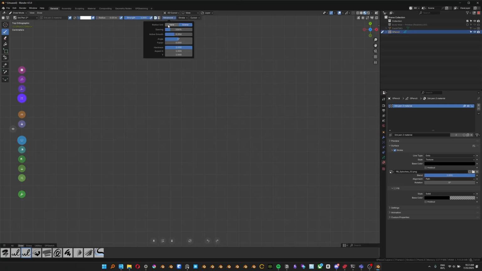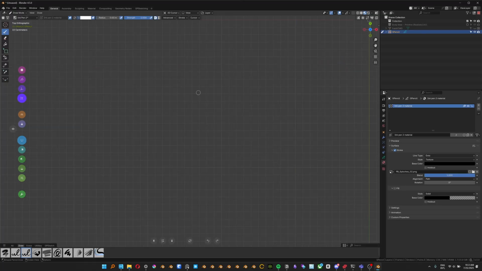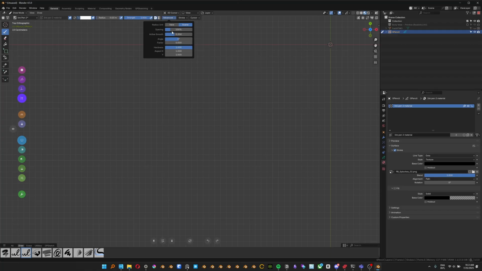Next setting, you can have the radius based on the scene or on the view. So it means that depending on how far you are zoomed in or out, the brush should stay coherent to that scale. Sometimes the preview is a bit strange when you are in a surface placement stroke. You can see that ring being very big or changing when you rotate your scene. I don't know if they will be able to fix this one day.